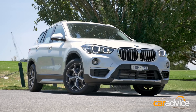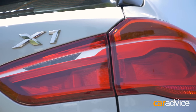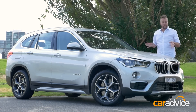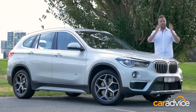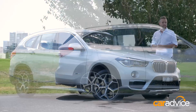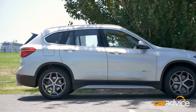The old X1 was a real success for BMW — they made over 700,000 of the things, so this new car has some pretty big shoes to fill. It really is a good-looking car, designed by an Australian, and could easily be mistaken for an X3 from a bit of a distance, or maybe an X5 from a much longer distance. There's nothing too risky about it — it's quite conservative, it's just smart. Compared to the model it replaces, it's a smidge shorter, but is wider and taller.